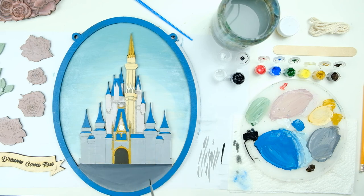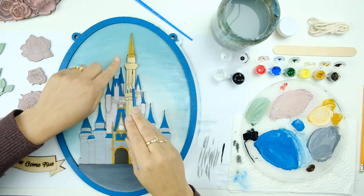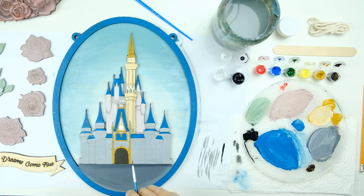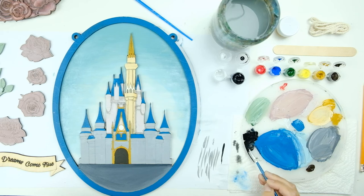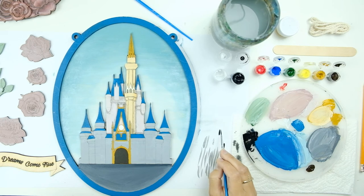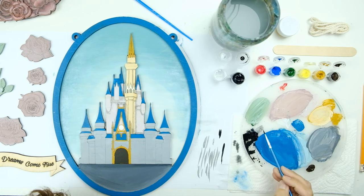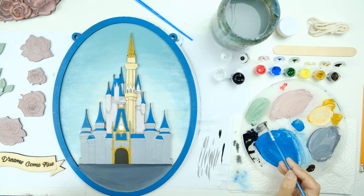Awesome, so we look like we got a nice amount of shadow on our whole base of our castle there. So I'm actually gonna do the highlights, and we're gonna completely finish this little section of castle, and then I'll do the front gate after, but let's finish up this so we can see what we look like here. Next I'm gonna grab black paint with water, but actually I'm gonna add just a little bit of white to mine. I'm just gonna mix it over here and make a dark gray, almost. So we're gonna take a little bit of black, a little bit of white, and make a dark gray.